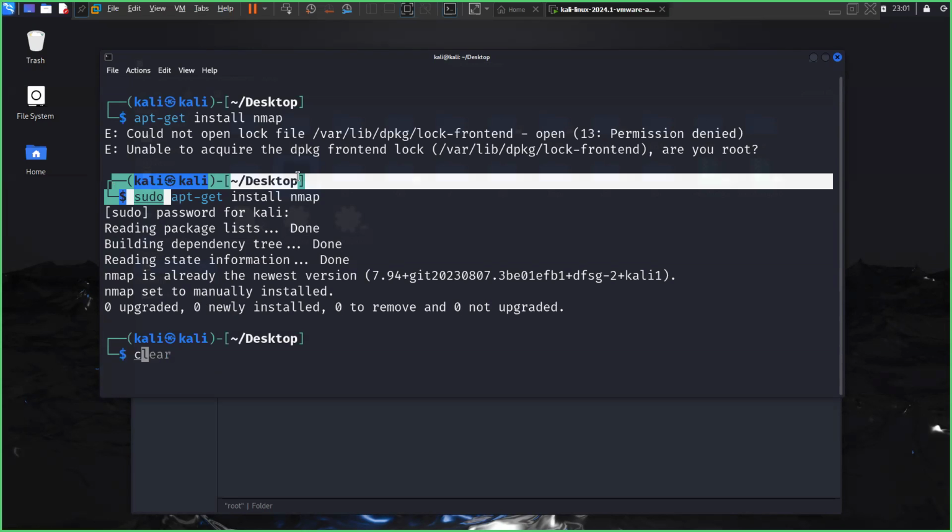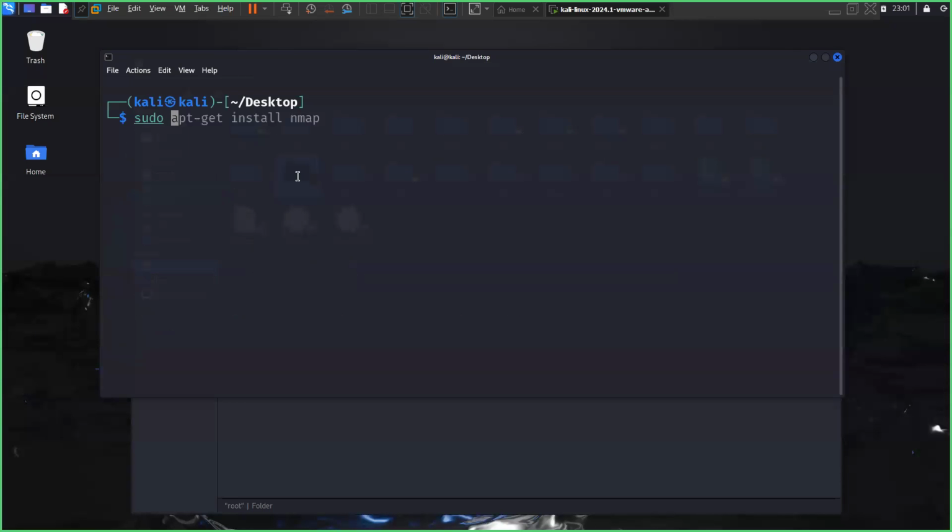So what I'm going to run now is the command sudo passwd. This is a command to create a new password for the root account. Now when I hit enter, it should ask me for my password for the Kali user, but since I've already entered that, it won't be asking again.